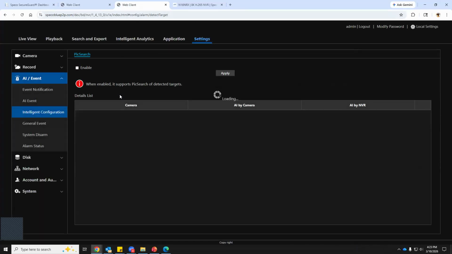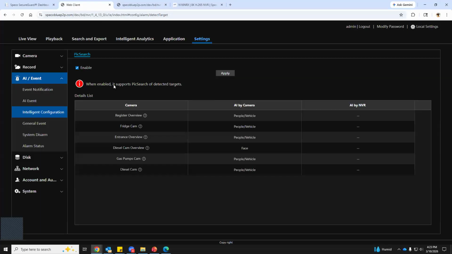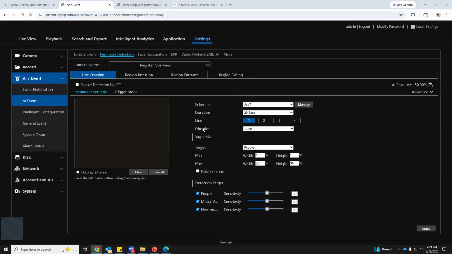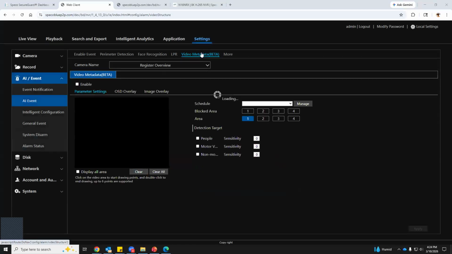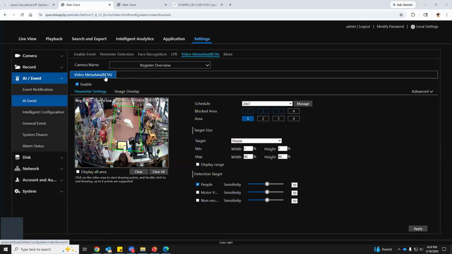Once we turned on this intelligent analytic, and I'm going to kind of bounce around here, let me get logged back into that one while we're going. The next thing we're going to do is come here to AI and event, okay? And in AI and event, you're going to notice there is this video metadata analytic here. First off, you'll notice it says it's still in beta. Obviously, there's still some testing being done, but it's pretty impressive as we go through here.